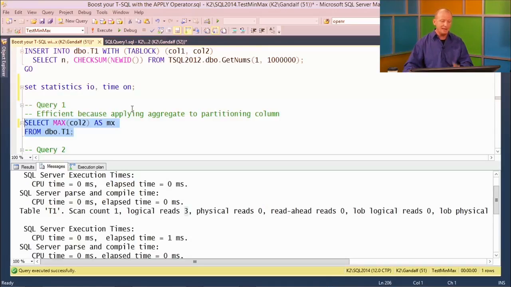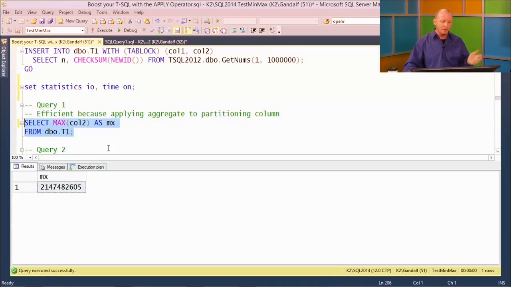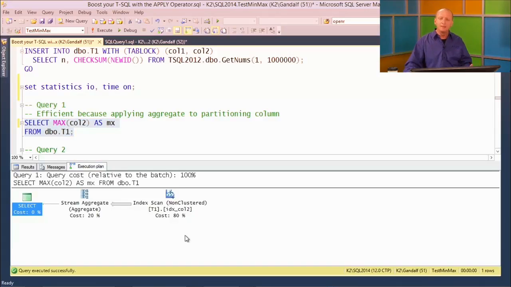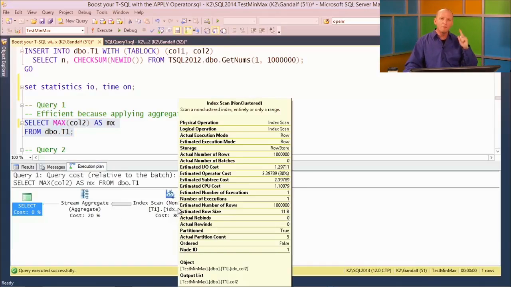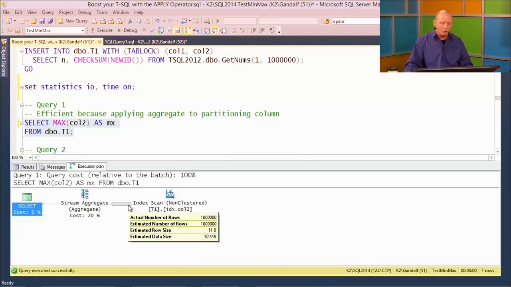And notice what does happen. Well, what happened is, behind the scenes, the optimizer just decided to do full scans of all 5 partitions. It seemed to finish a bit quickly just because all of the data was in cache and we still have only 1 million rows in this table. So it's not overly large. But you will notice actual partition count is 5. And this time there's no top operator involved that tells the scan to stop scanning after some rows. We simply scan all million rows that we have in the table and then apply the aggregate on top.